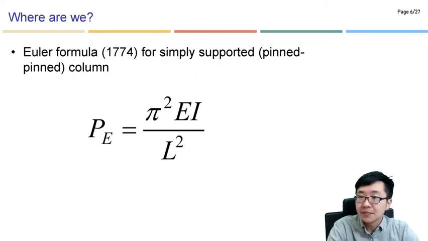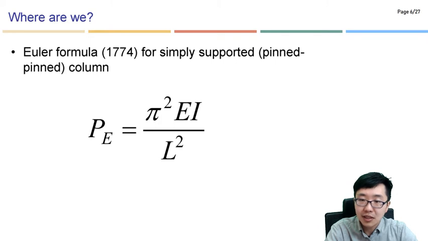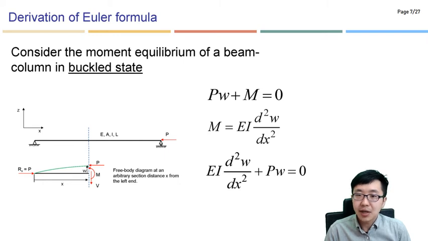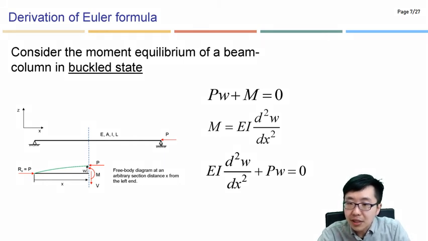Now you can understand what I'm talking about, right? So again, we learned about the Euler formula 250 years ago, for simply supported conditions. And then the length can be converted based on the assumed boundary condition, like the effective length concept. But now we will try to derive the mathematical expressions. So the applied compression is P. This is the actual compression. The same amount will be applied here, P, and then this is reaction P here.